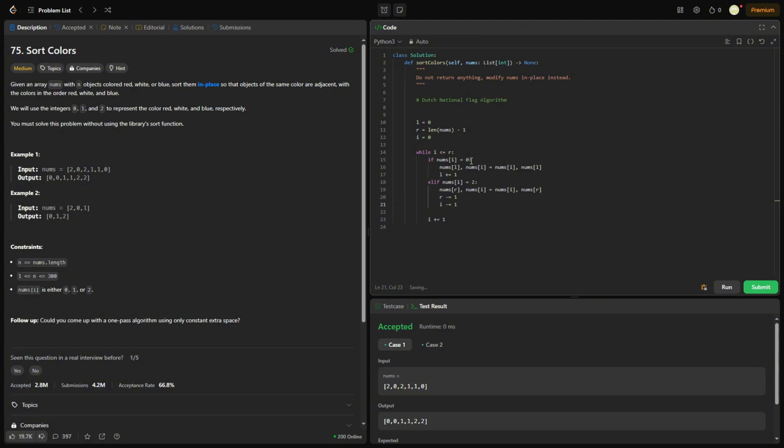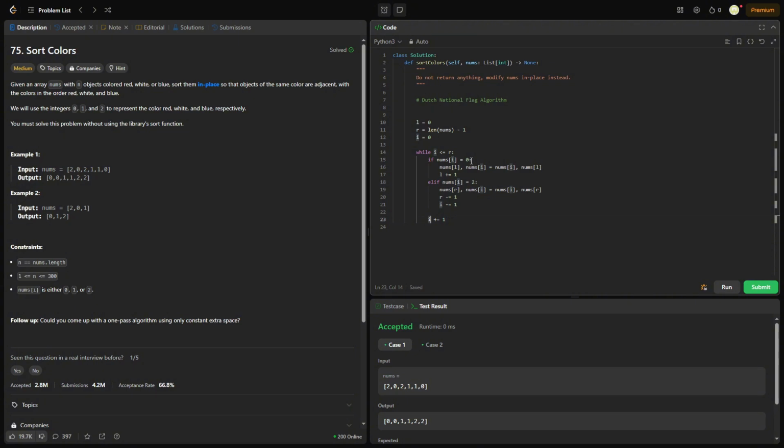And the reason we have to do this is because, technically, this I here is supposed to move. The reason we move the I is because this is basically cases where, if we move the left pointer forward, we want to move the I forward. However, there's also another case. What if nums of I is equal to 1? In that case, we want to move that forward as well because we don't want to do anything, right?